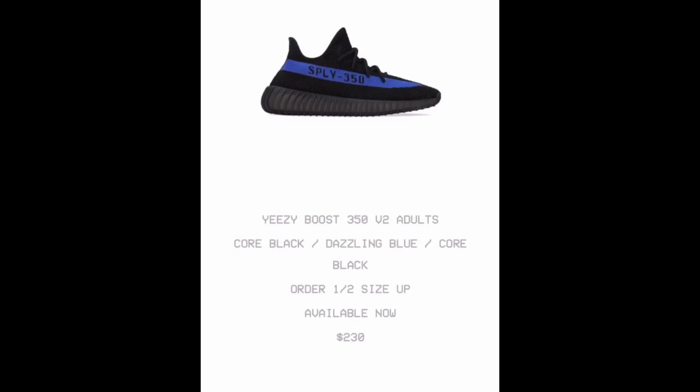Let me know in the comment section if you guys like these. I saw pictures at first and I didn't think these were real because I'd never seen this colorway before. It doesn't seem real because it seems like a normal color. Yeezys usually do like a tan, mix in some orange, different variations of gray, browns, sand, cores — so when I saw this it just looked too normal, like a fake colorway.